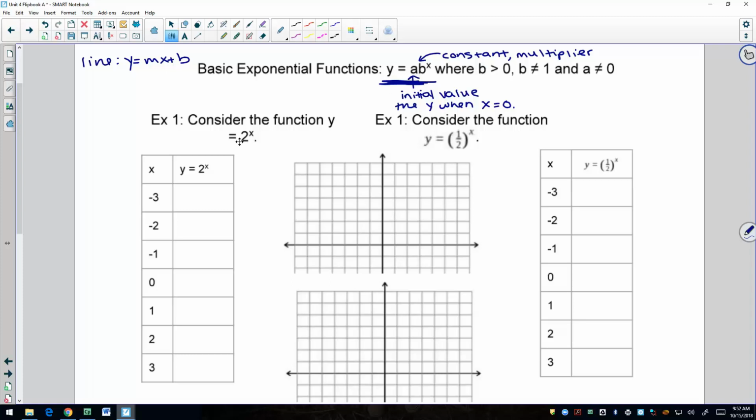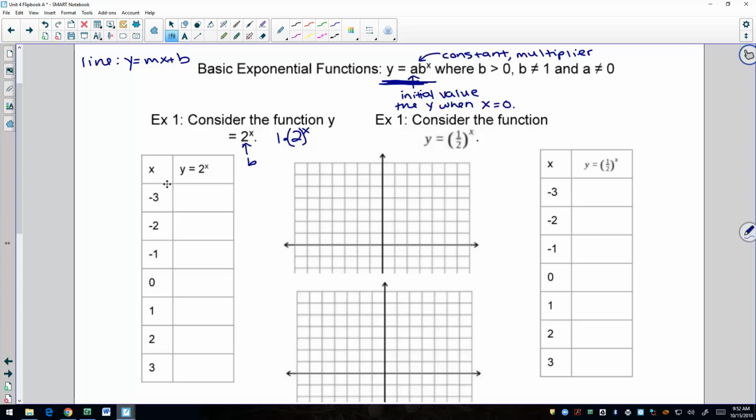So if there is no number out in front, the number that's right next to the exponent is always your b. So this is your b for this particular example. Since there is no number out in front of the b, it's 1. So you could rewrite this as 1 times 2 to the x. And usually if there are two different numbers, you put the b in parentheses to kind of separate it from the a. Now you could use your calculator, but I'm going to show you how to do this by hand because it is good practice with what to do with exponents, especially negative exponents.